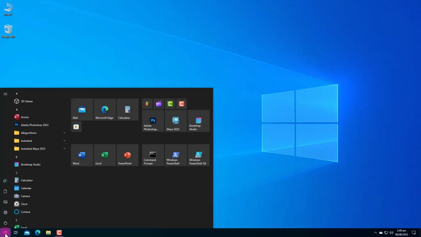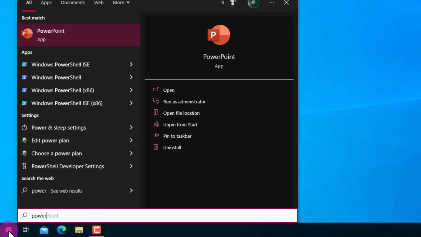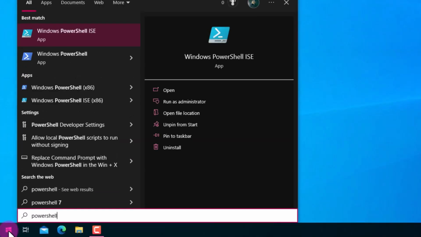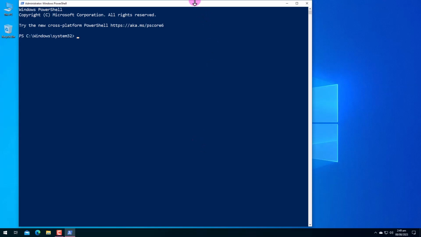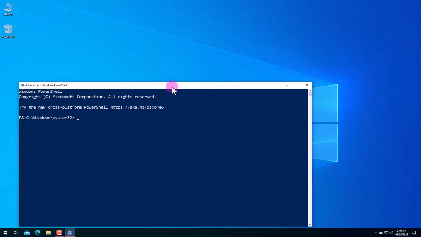For this, let's click on the Start button and start typing on the keyboard. Type PowerShell. You may find different options here, but we are interested in the simple shell. Keep in mind that for running our script we need to launch the PowerShell as an administrator. Let's resize the window to a more or less manageable size for working in focus.